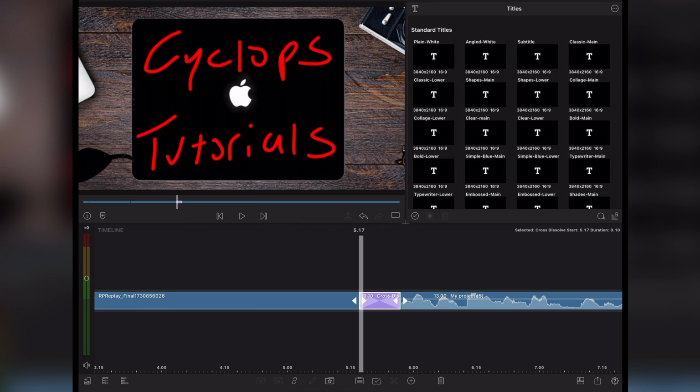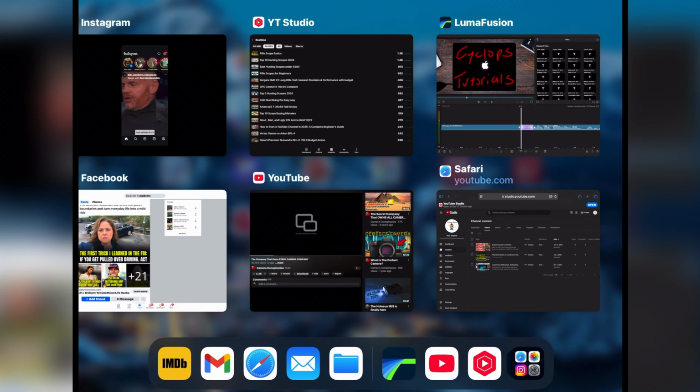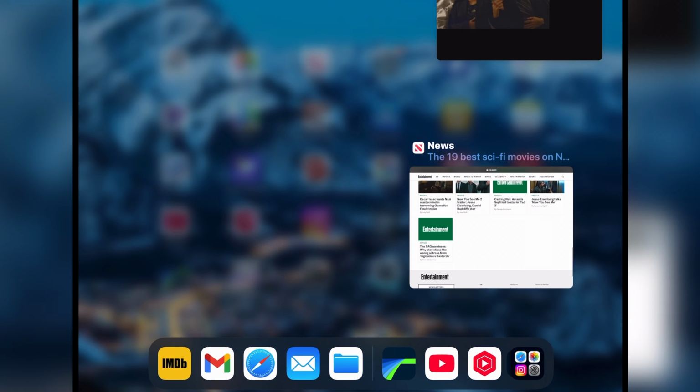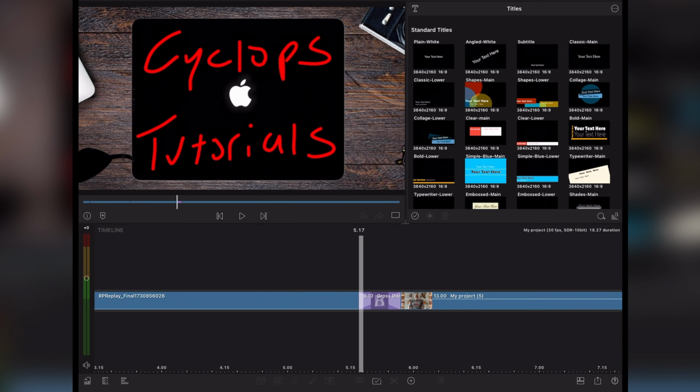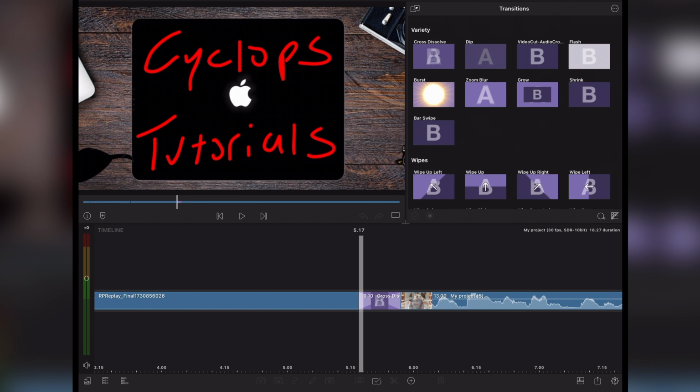The only way to get it back to operating right is you're going to have to shut the app down. You don't have to restart your tablet, but go ahead and shut down everything running in the background, and then open the app back up, and it should take you right where you were. And right here it does. It takes us right back to the cut that we used and the little transition we inserted.